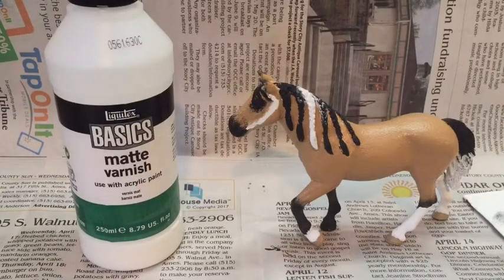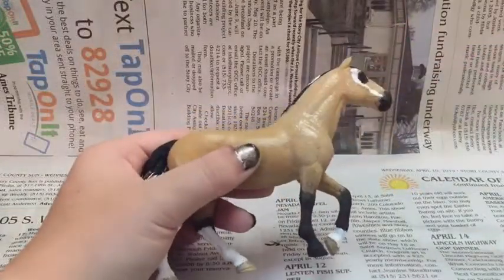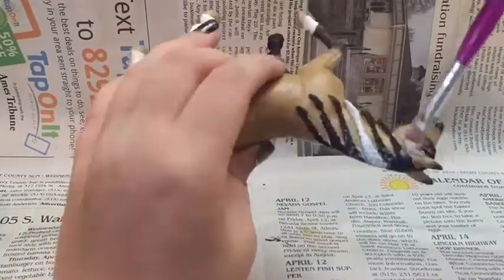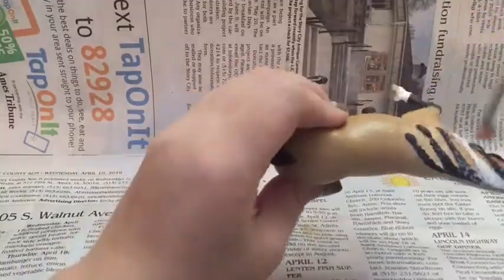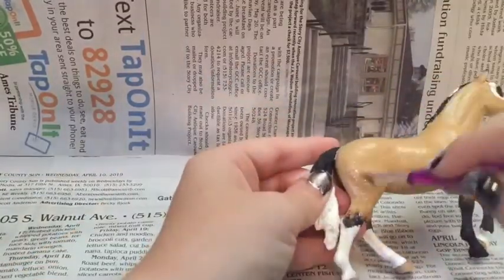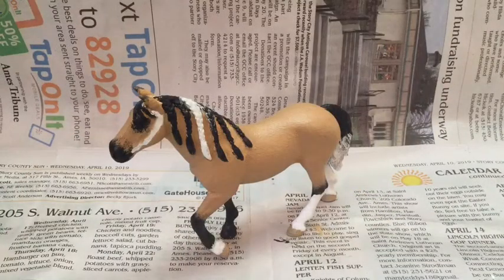Last steps, we're going to be painting her with this matte varnish, and it's particularly used for acrylic paint. So I'm going to go ahead and paint her in this stuff from head to hoof. Just a heads up, before you use a matte varnish, make sure your model is completely dry before using, or it may mess up the spot in its coat. Beautiful horse, all paint sealed.